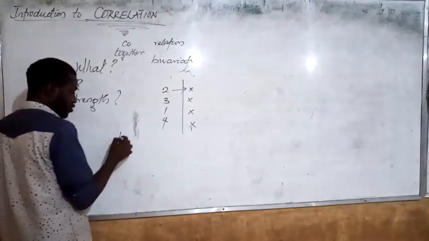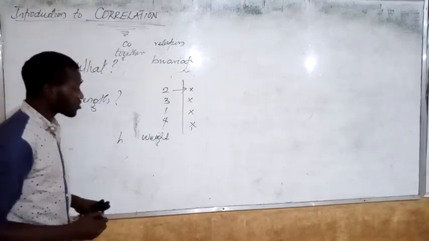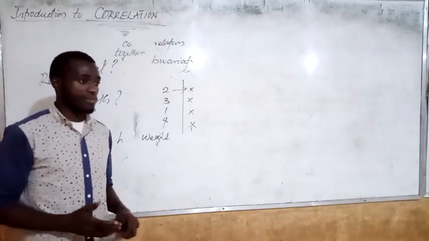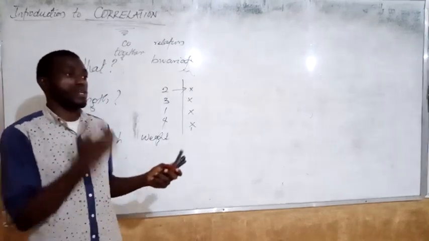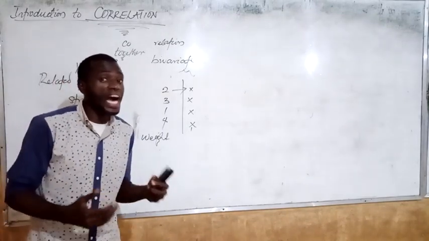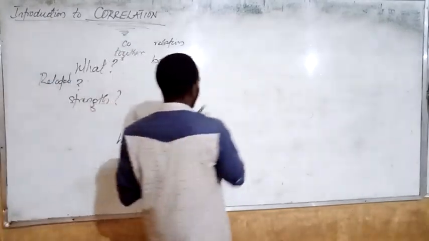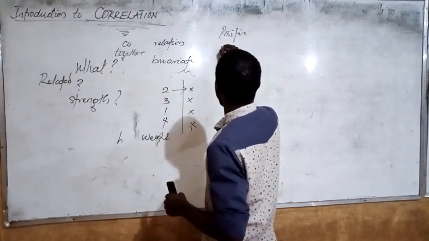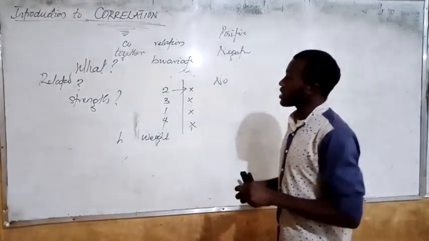Another thing is to know if the height of students, or of any experimental unit, is related to their weight. For example, if I measure the standard length of fish and measure their weight, we want to know if they are related. If they are, we could estimate that the longer the fish, the higher the weight. That is what characterizes correlation. There are three characteristics of correlation: positive correlation, negative correlation, and no correlation.